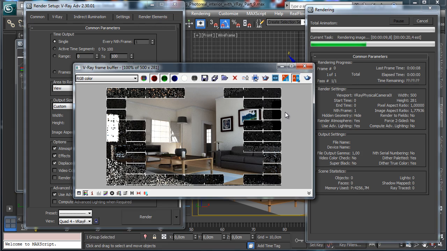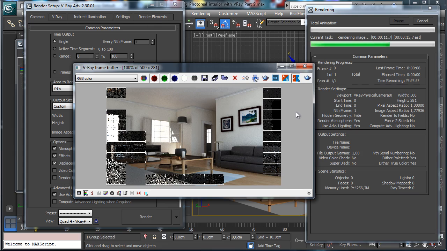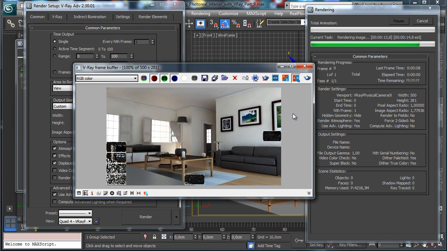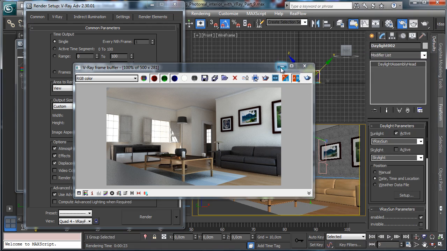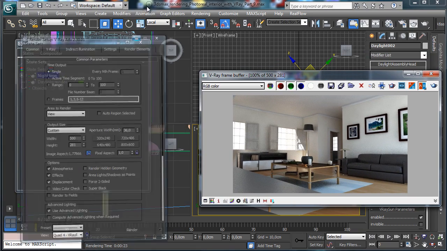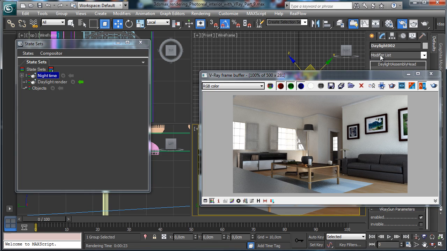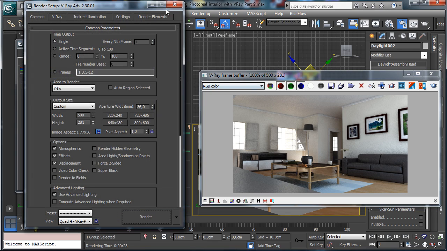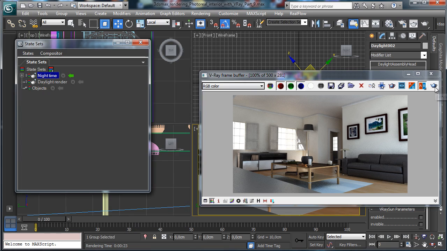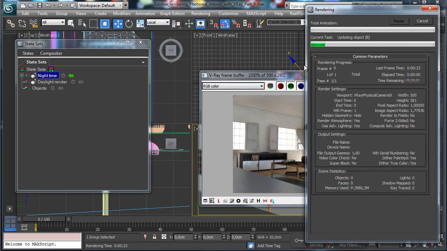Okay, everything seems okay. Perfect. So back in the render, let's call this one the night time, and let's see if we have to adjust something. So let's render.